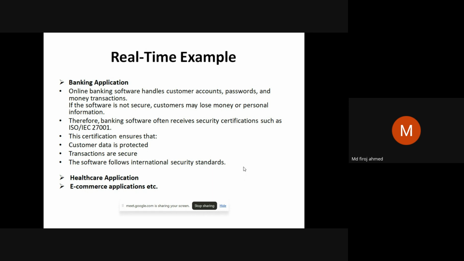If the software is not secure, customers may lose their money or personal information. For that reason, we obtain a certification such as ISO 27001. This ensures customer data is well protected, all transactions are secure, and the software follows international security standards.